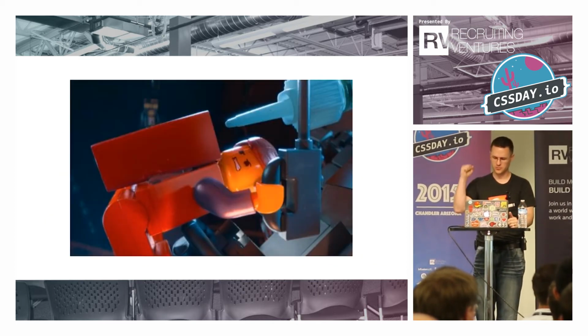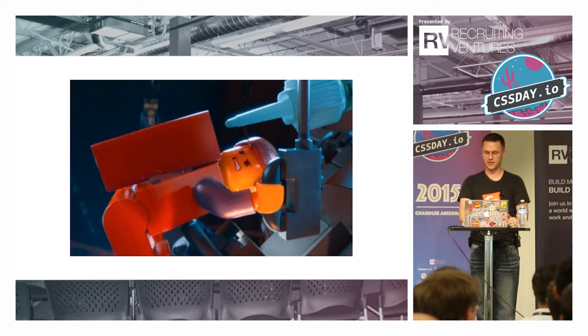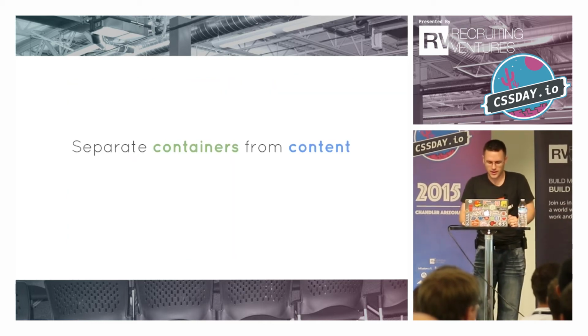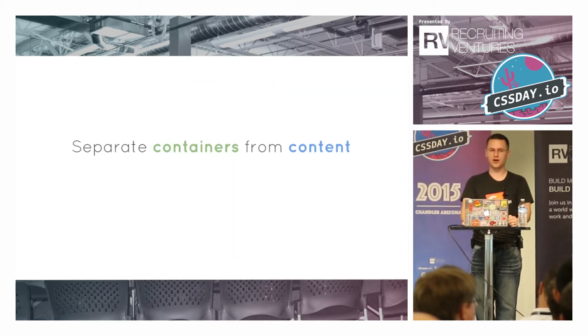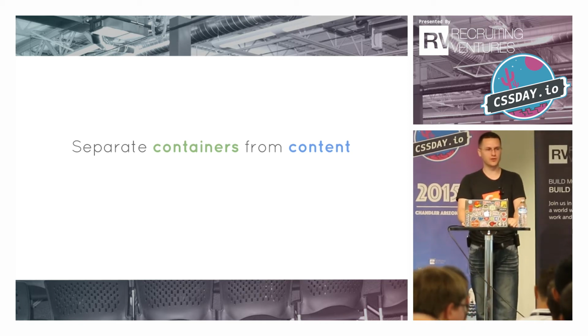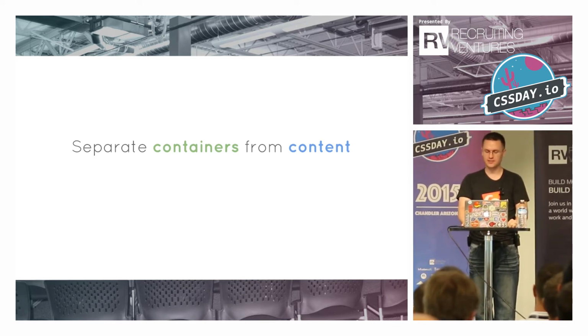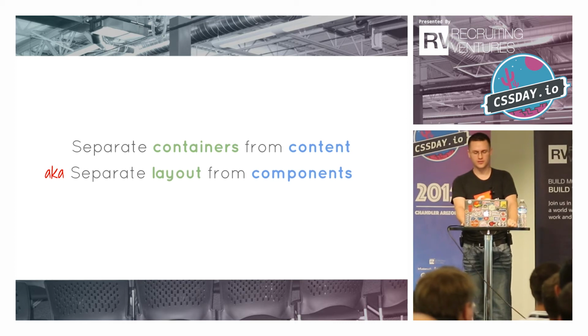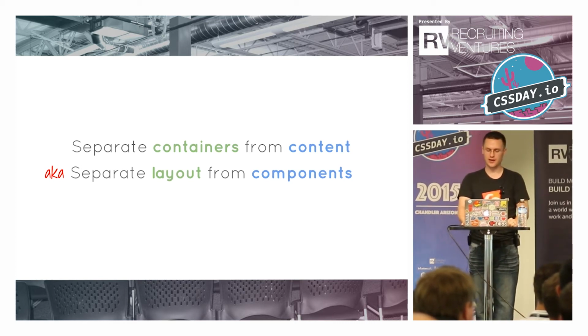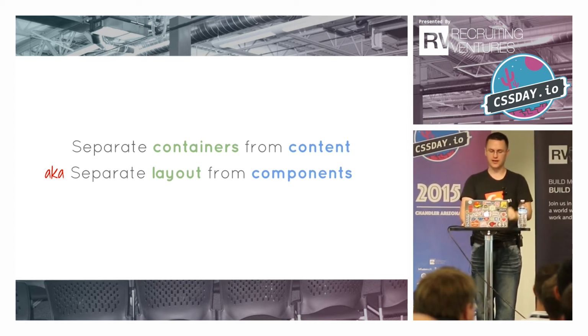So this is what we're going to do. We're going to save the day, and we're going to be on our huge radio. So separate containers from content. What she was doing when she wrote this was she was predicting the Lego movie. I think Nicole Sullivan actually helped with the Lego movie. She was like, listen, we have this concept, separate containers from content, and we need to make sure people don't glue things together. You're going to make a movie about it. We're going to disguise it as Legos. It turns out that words have changed over time, and I like to use layout from components instead of containers and content, but it's all kind of the same thing.